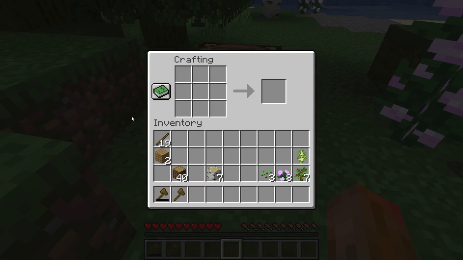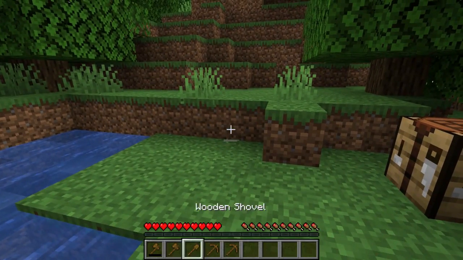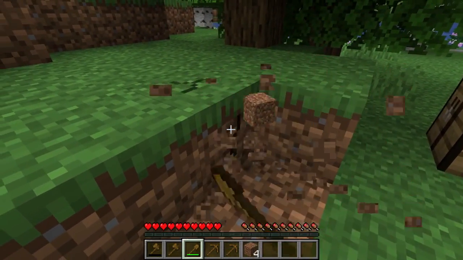I feel like organizing takes so much of this game time up, honestly. All right, so let's see. We are going to need a shovel and a pickaxe. Now, wood tools, of course, last the least. I probably shouldn't have made two of those pickaxes, but you will need to make an initial set of tools out of dirt. Sorry, out of wood.